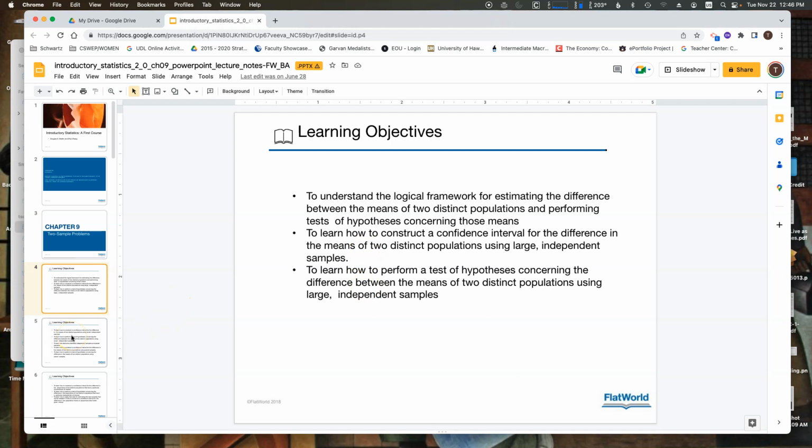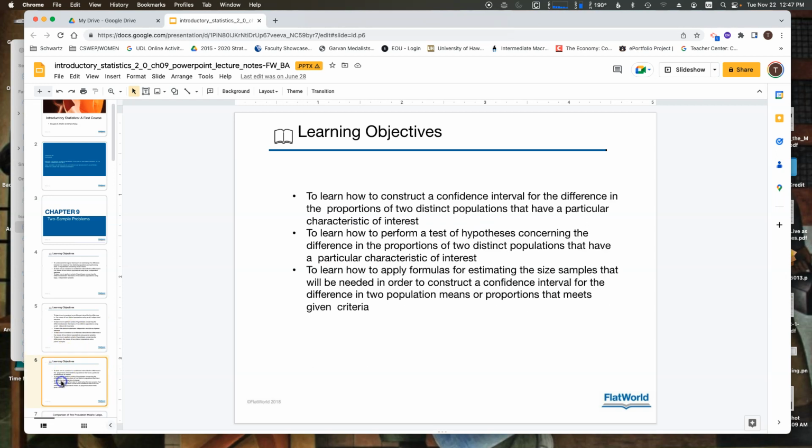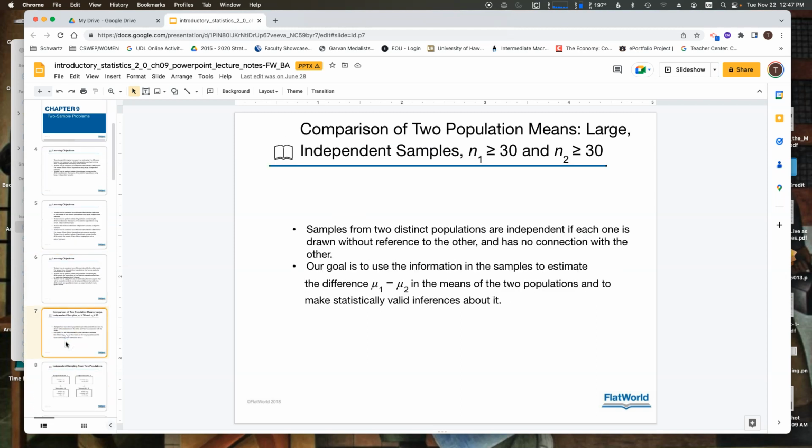You can obviously see that some of the applications of this would be wanting to see if one population that receives a particular pharmaceutical drug or something has a mean score that's significantly different than another population that does not. We could think of other kinds of things here. And we're also going to look at how to construct those hypothesis tests for those two different means. Okay, so let's start.